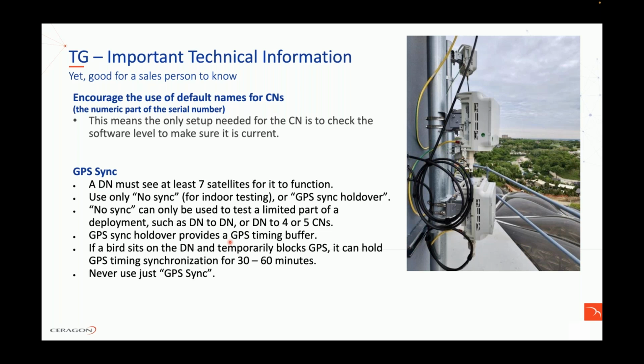The other thing is only use no sync when you're testing units indoors, or do GPS sync with holdover. Never ever use just standard GPS sync. And the reason why is this: GPS sync with holdover allows you a 30 to 60 minute window where it still holds GPS resolution, and therefore if a bird flies onto a unit and sits on it, and typically birds will sit there for about 5 minutes, then they realize it's kind of warm because the units operate at around 50 C up to about 80 or 90 C, and they get too warm and fly away, you'll keep the units from losing GPS connections. But always turn on GPS sync with holdover, okay? And as I just said, never use just GPS sync. That actually shouldn't be there, okay?